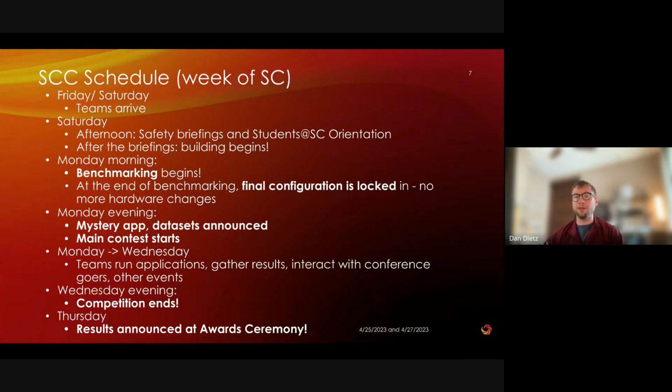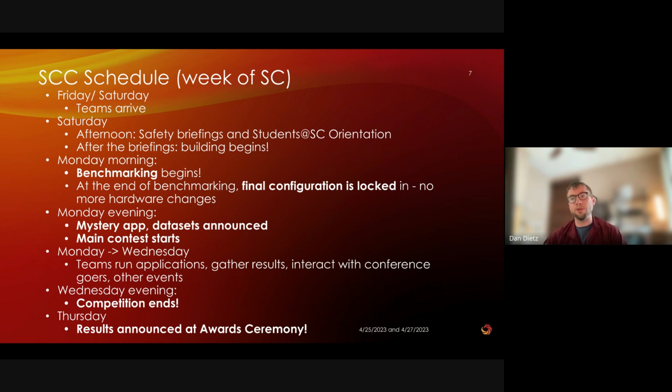So everybody will be there. There's food and drinks there as well. But that's when we kick off the final 48 hours. Not really a whole lot of a ceremony there, but the conference chair will come and say hello. I think there's usually VIPs from the sponsoring societies, and they'll come and say a few words, and then we'll get started. And so that's when we announce the mystery app, which we'll talk about more here in a bit.